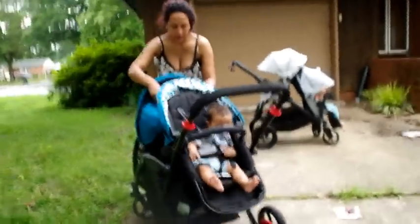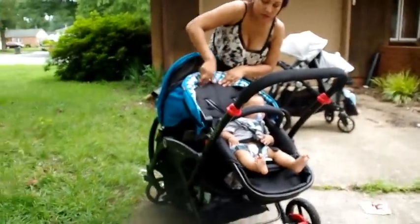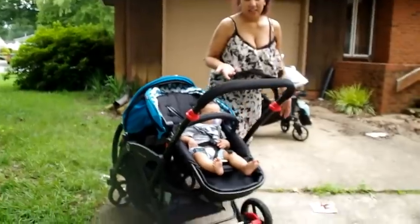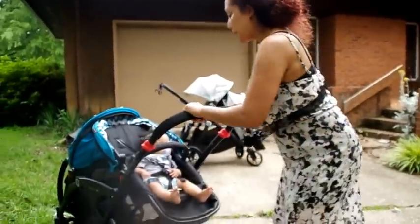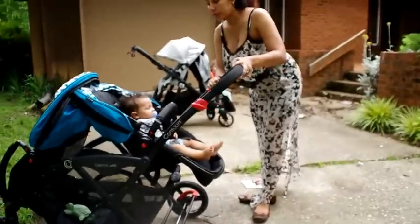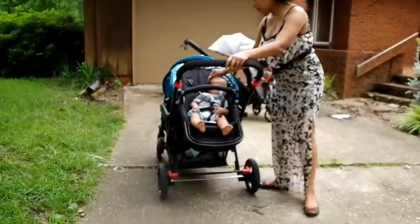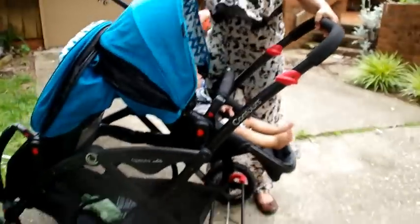And back to back for this one, I could at least pull the top passenger back if they're asleep, because that's why I would want it this way for myself. I would want the baby that's sleeping to be facing me and laying back so I can see him and check on him, make sure he's breathing, all those little things you worry about with a younger child. So this stroller, for this configuration, is the winner for sure.